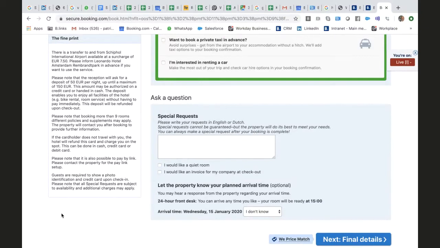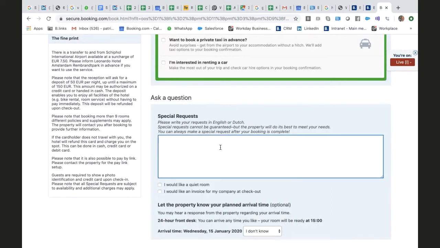Some things about opening dates, closed, late checkout, opening of the swimming pool, different terms and conditions for group bookings, for instance. So I always suggest when you do a booking, have a quick view and please take note of it.